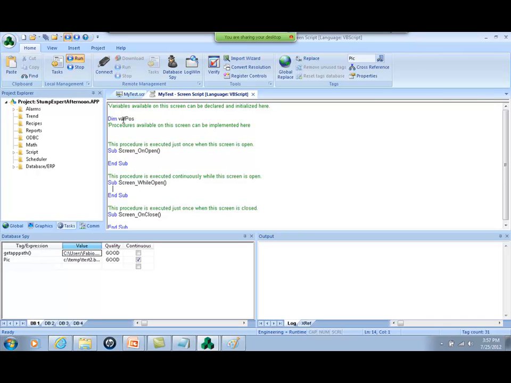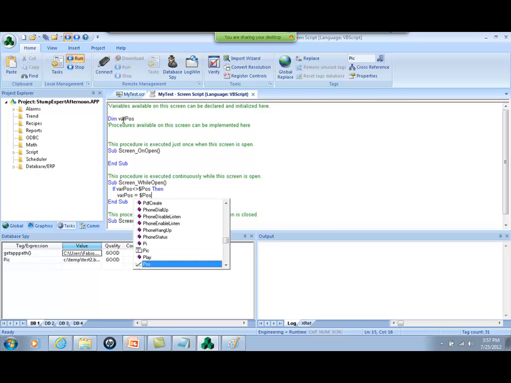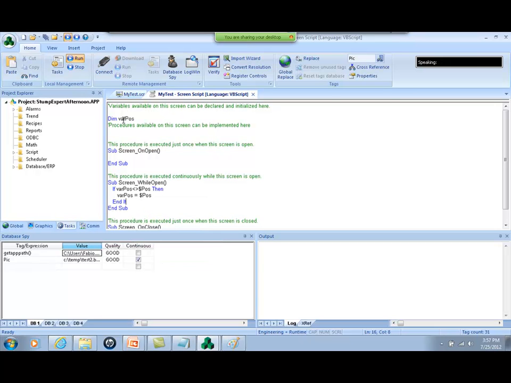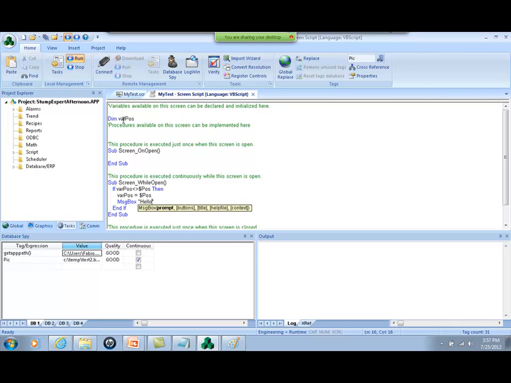And here in the While Open, I can check if varPos is different from the tag Pos, then I make the variable varPos equal to the tag Pos and do whatever I want to do. For instance, in this case, I'll show a message box, hello. And when I open the screen, I make the varPos equal to the tag Pos. So when I open the screen, varPos is equal to the tag Pos.